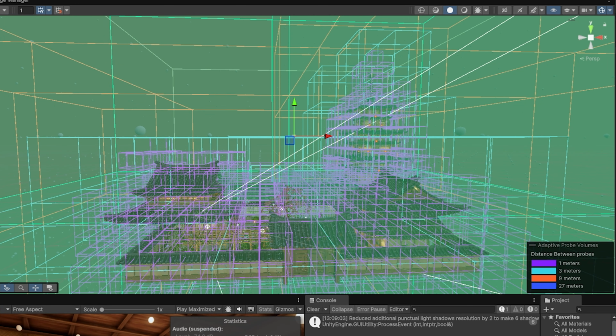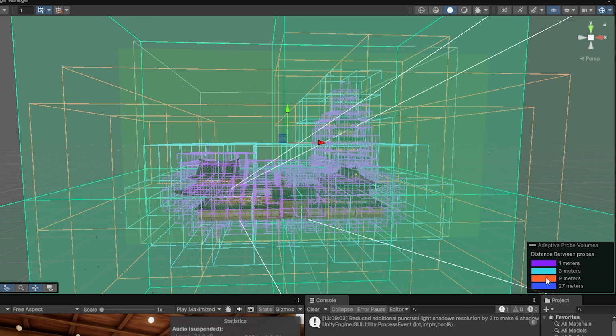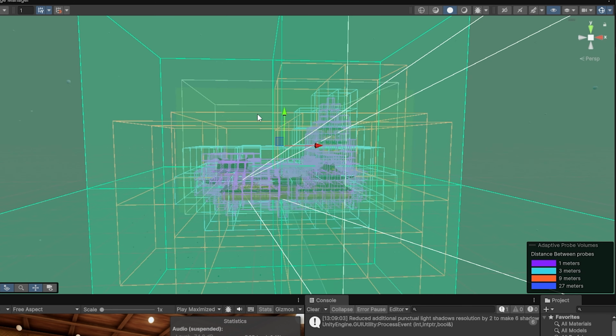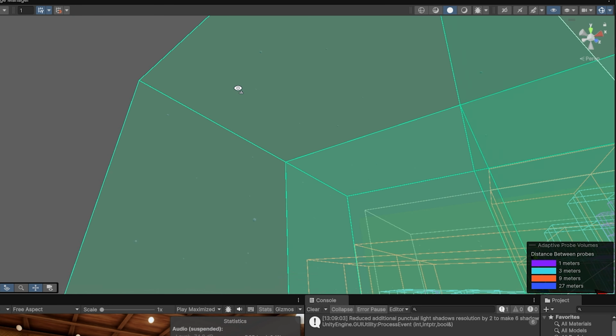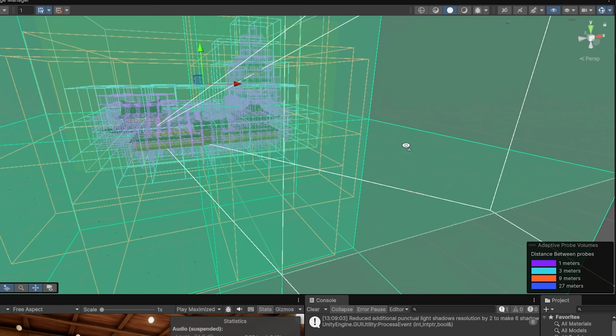So as you can see, this is the magic of the adaptive probe volume. We have a purple, a kind of teal orange, and then a dark blue. When you have higher density of geometry here, you'll see it is going to be purple. And so all our light probes are going to be 1 meter apart because we are going to have way more transitions. There's a lot more light changes here. But as we get further and further out from the scene, you'll see that these boxes, we are now only doing it every 9 meters in the orange. Zoom out even more, and I don't see a dark blue, but I am assuming this is essentially dark. 27 meters between each light probe.